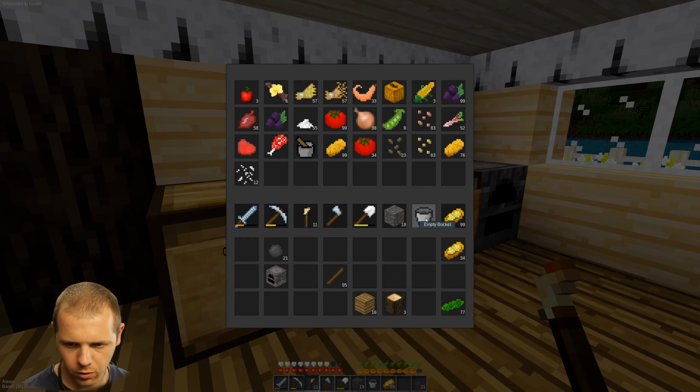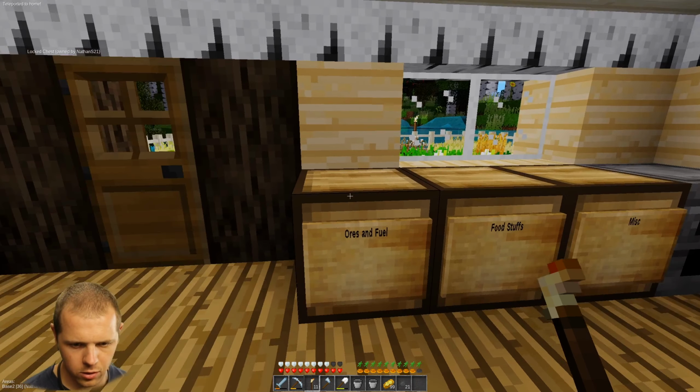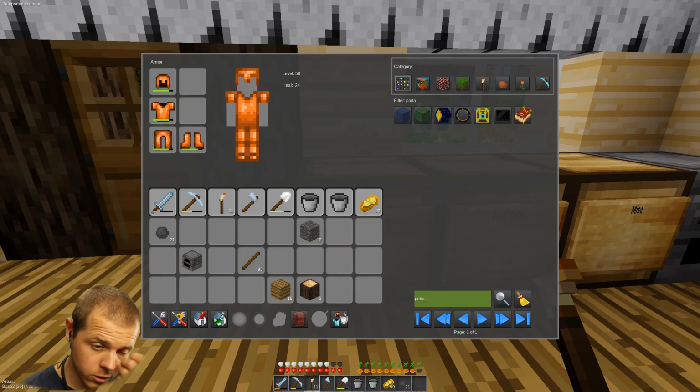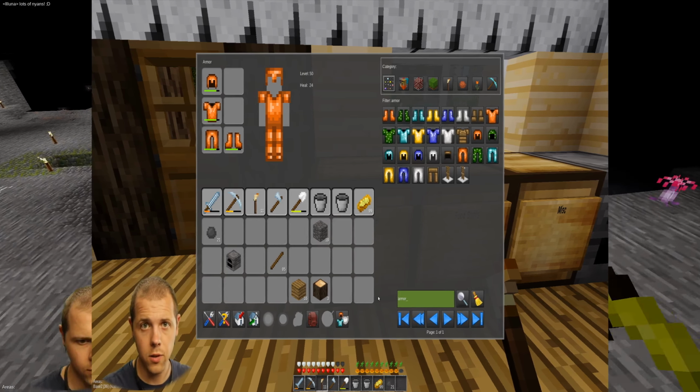Okay, let me regroup here a little bit. Wait, actually, let me take that and this. And let me go ahead and put those in here. I'm gonna go ahead and fill up my buckets. I have a lot of mithril. How much does a suit of armor take? I don't know why I looked at this. All right, well, I'm going to figure this out off camera. I'll see you guys in a little bit back in the caves.